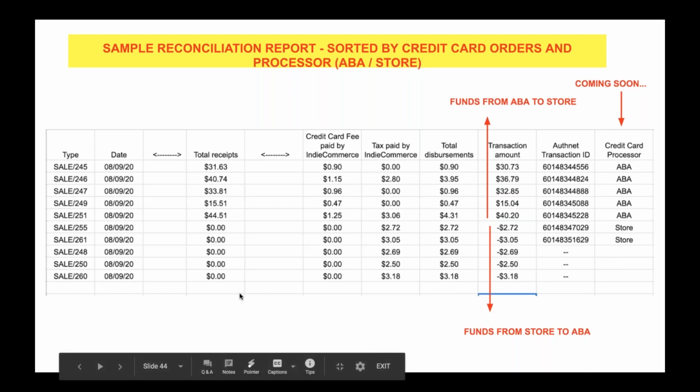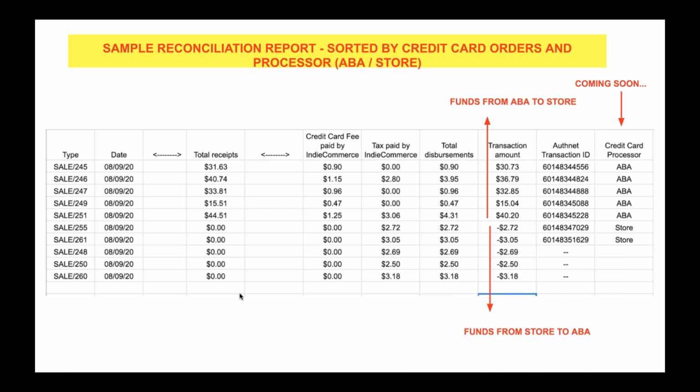So we are working on some upgrades to the reconciliation report. Again, this was designed for reconciling funds between ABA and the store. So when stores move to your own Authorize.Net, this reconciliation report is not going to help you with reconciling your credit card orders and Authorize.Net statements. So we are going to monitor this until we have about 20, 25 stores move to their own credit card processor and Authorize.Net, and see what kind of information those stores are requesting. And then we will look into creating reports that would be helpful for stores that use your own processor.